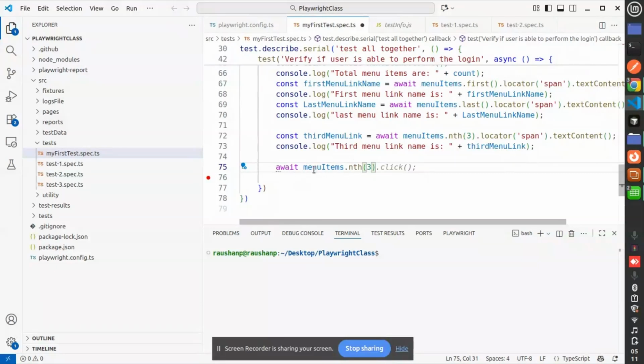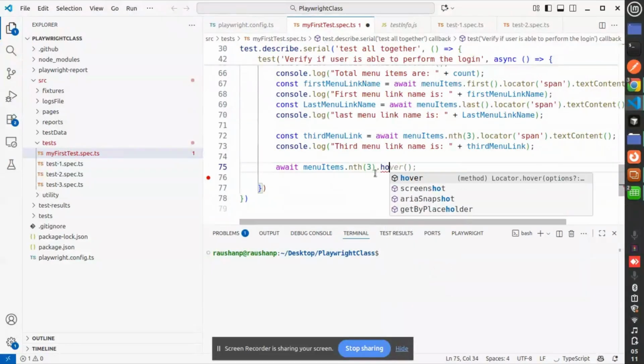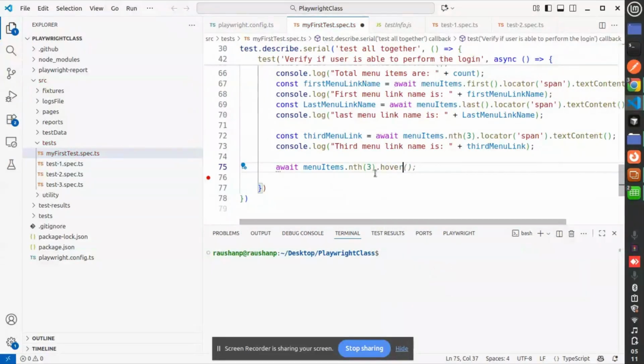Okay, a menu item dot nth 3, it will give me one element. Okay, and then on this I can use as action hover. So, like click, we can perform hover here. Hover. This is a method available in Playwright using which we can easily hover on any element.